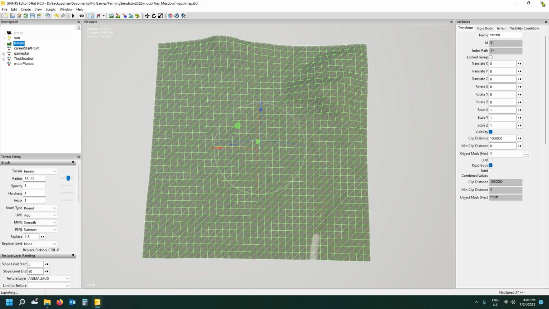Now that we're done there, you can close the map. So I'm just going to close the map. Oh, don't close the map. This takes quite a while. You'll see it says exporting. It can take up to 2 to 5 minutes depending on the power of your computer. So don't click anything else. Once you've clicked export, just wait for it.